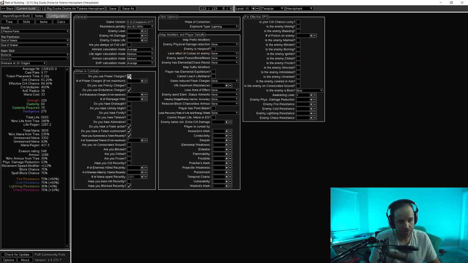We gain power charges from our ascendancy. I didn't click frenzy charges because they're not going to be consistent on bosses, but honestly, you can have frenzy charges up pretty much constantly because of Cold Snap and Vaal Cold Snap. But we didn't put that into the calculations just because it's not all the time. Endurance charges we also get from our ascendancy. Onslaught we get from the flask, so we don't have to worry about clicking this. We don't have any of these buffs.